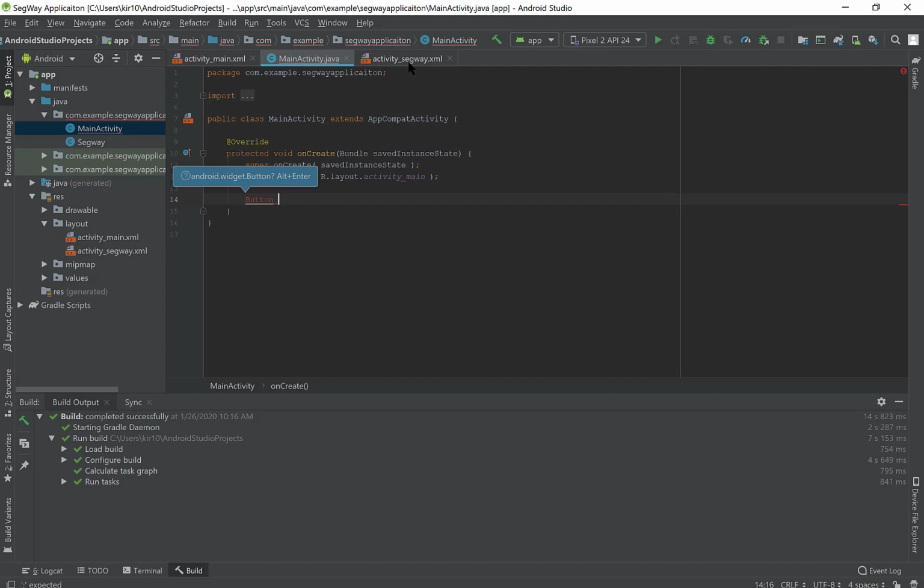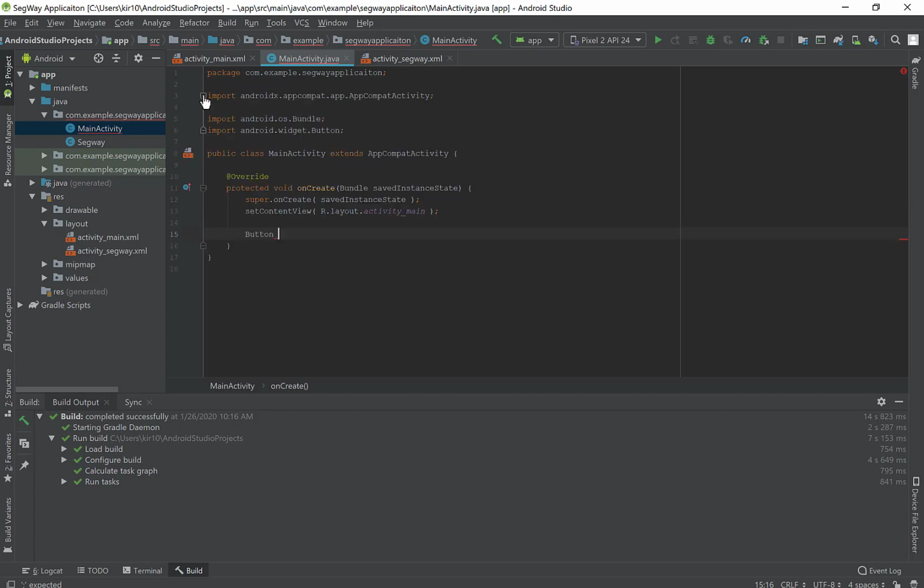So I'm going to hit Alt-Enter, which should then, if I look up in my imports, click on my drop down for the imports, that package is now being imported so that I have access to the button widget and all of the button widget class and all of its properties and methods.